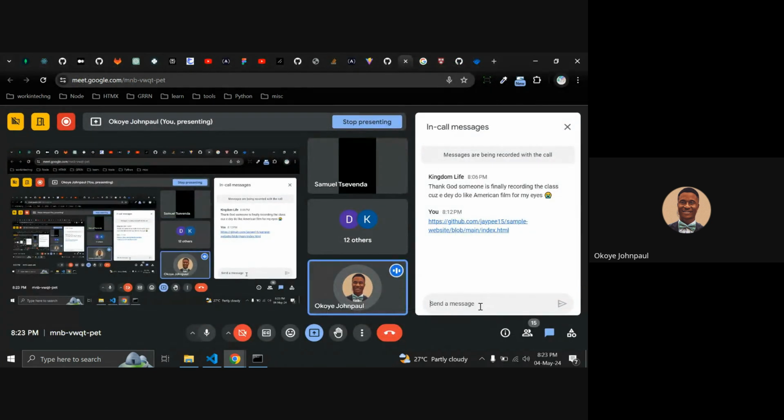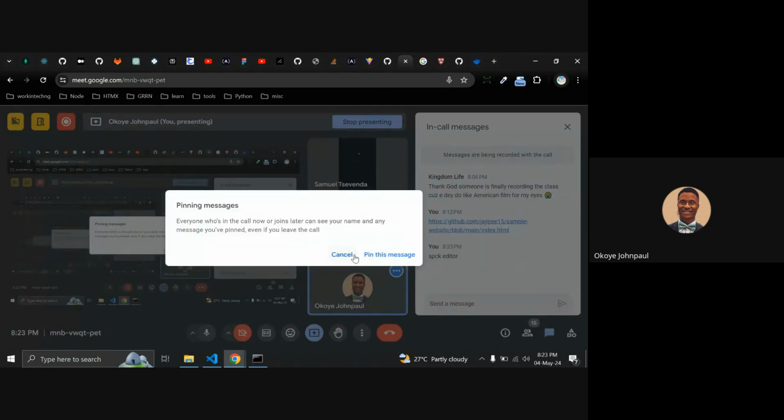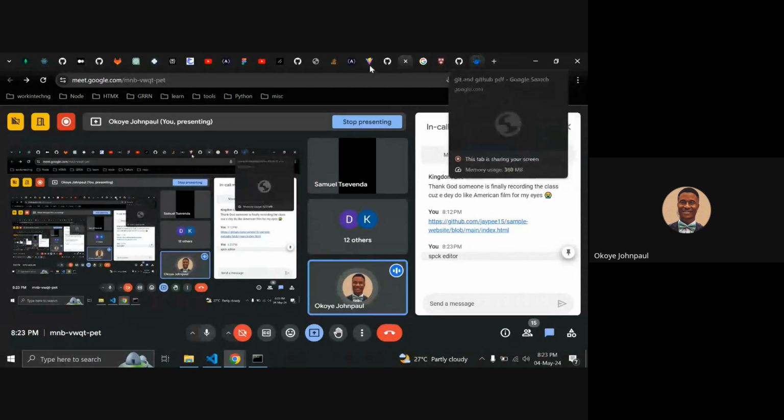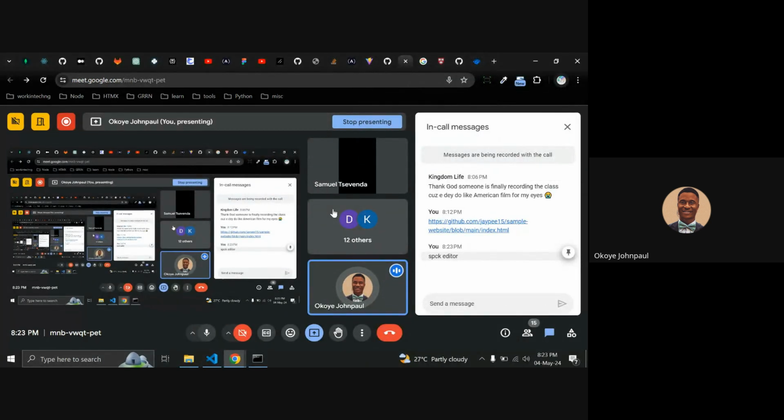For those looking for an editor, the one I feel works very well is called Spark Editor. I've seen how it's called from what I typed in the message now. So it's called Spark Editor. That's the one I've used before, and you'll be able to use Git and GitHub on it. Right, so I just have to introduce JavaScript to you, but this is not the actual JavaScript class. I'm just doing an introduction, please.